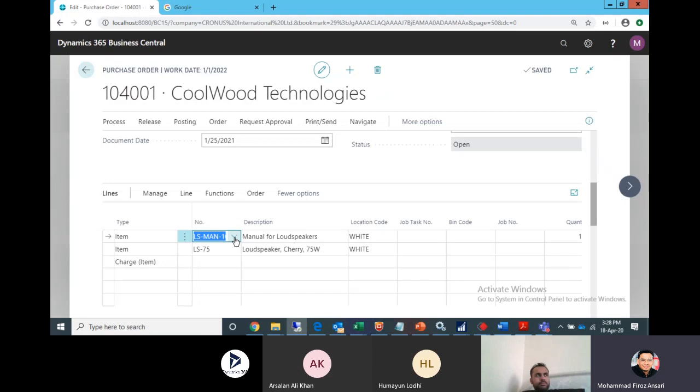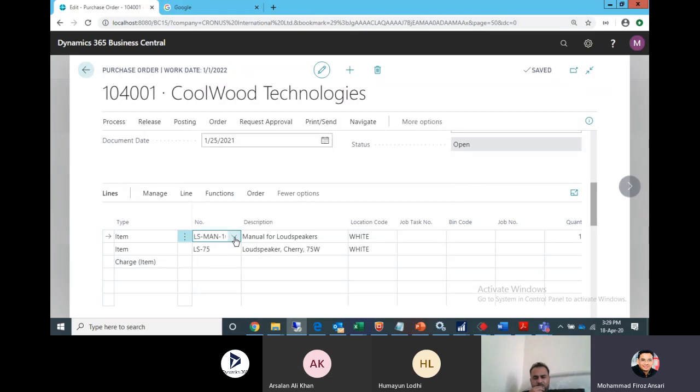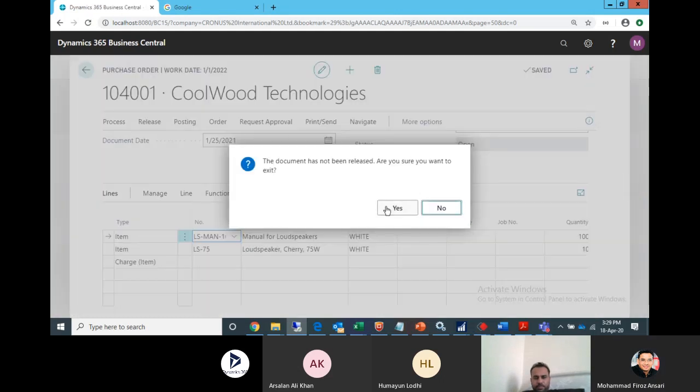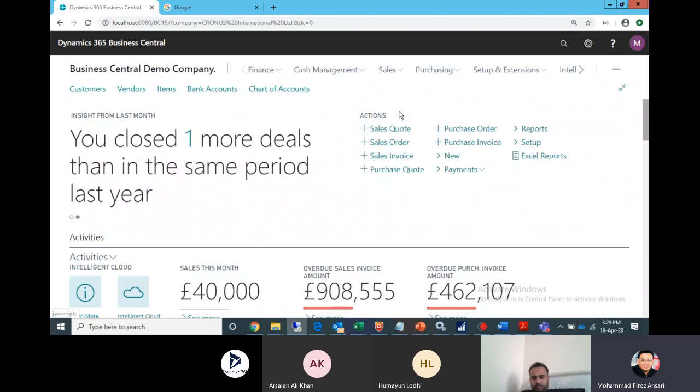You can also search by name. If you double-click on the buy-from vendor name, you can get the search pop-up, right? Yes, search pop-up.